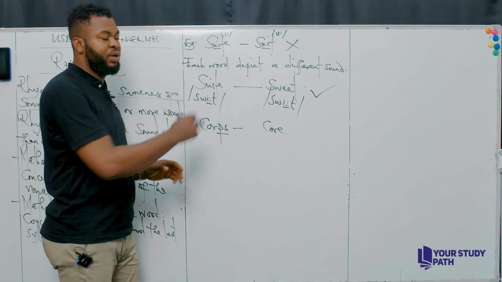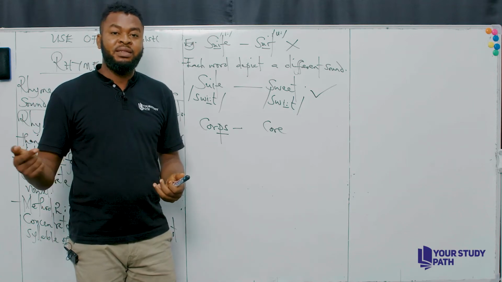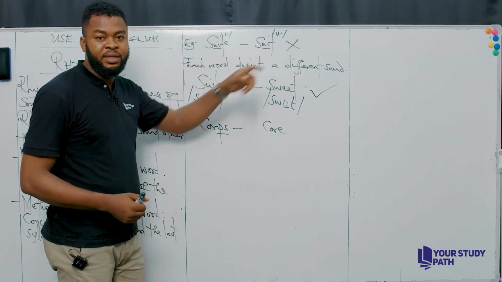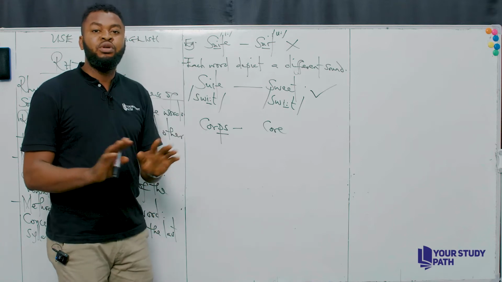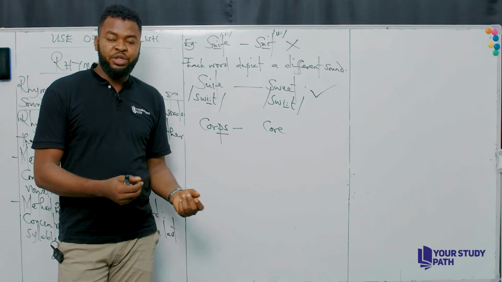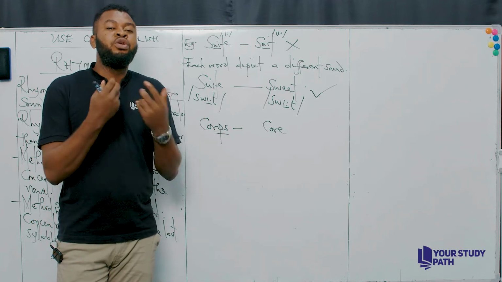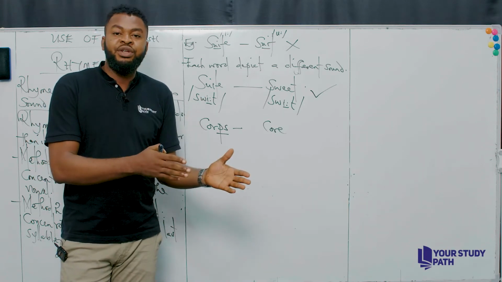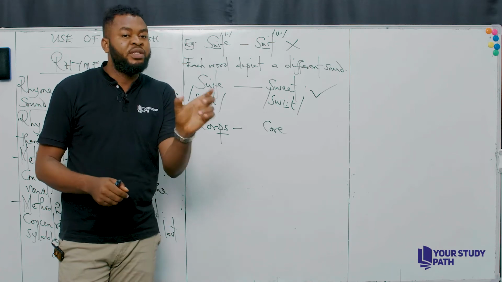Now, if you look at these two words, both of them contain essentially the same letters, which are what? You have S-U-I-T, S-U-I-T, okay? Now, can I tell you this? Both of them do not rhyme. That's to tell you that in identifying a rhyme in a word, you don't pay attention to the letterings. You rather pay attention to the sound. So it is the sound that you concentrate on. And when you're given a monosyllabic word, you really pay attention to the presence of the vowel.